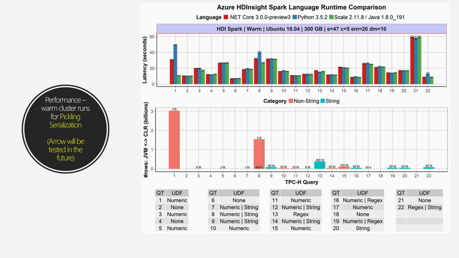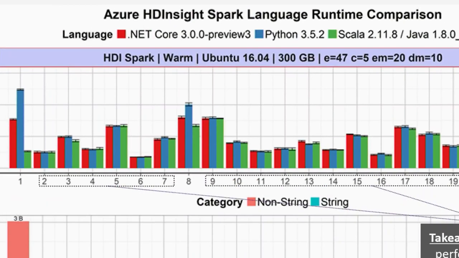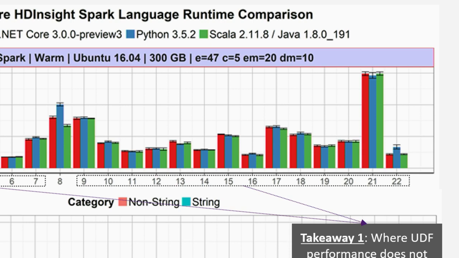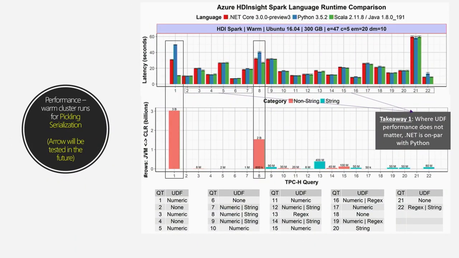And if you look then up at the queries' response time, you will notice that for all queries except for 1 and 8, the UDF either does not get invoked or it does not have a high performance impact. And if you look at those queries, you will notice that the query response time is basically, let me zoom in here a bit, within the margin of error, which is that black bar at the top there, of each of the runs, which means there is basically no difference. The big difference happens on query 1 and 8, where we are transferring a lot of data.